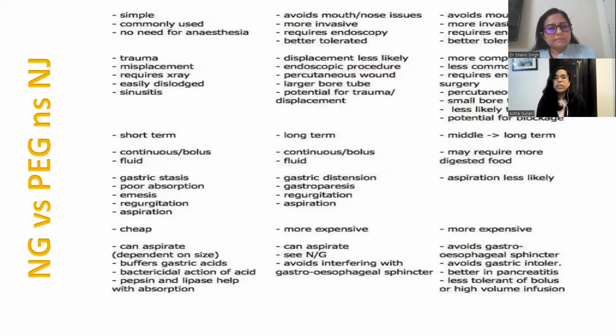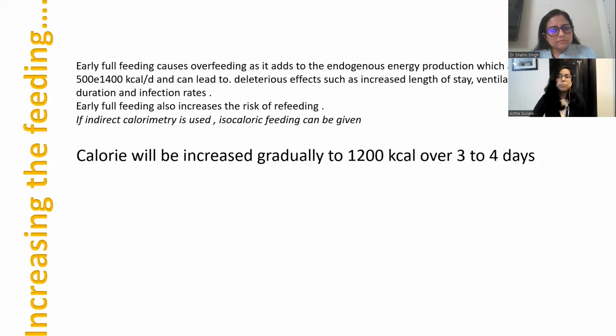Now, when we have to give enteral nutrition, we need a gastric access, which can be obtained via nasogastric tube or nasojejunal tube or percutaneous endoscopic gastrostomy. Nasogastric tube is the most easily performed and it is non-invasive. However, it can be traumatic to the nose or the mouth. Whereas percutaneous endoscopic gastrostomy and nasojejunal tubing, they both are invasive, require endoscopy, complex, but there is no trauma to the nose or the oral cavity. The most commonly performed is nasogastric tube, and the preferred one is nasojejunal tube.